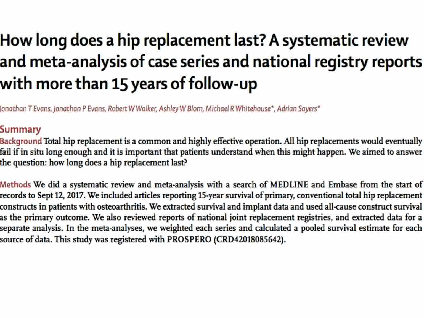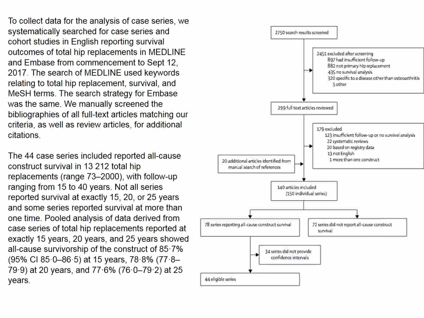So we'll move now to the Lancet, and what we see here, this is February 20th. There are two important papers here. These are meta-analyses of how long a hip replacement lasts, this is the first one. And those are important questions that patients ask. This operation is being performed for 30 years, and the patients want to know how long this artificial hip is going to last me. So this is the first review.